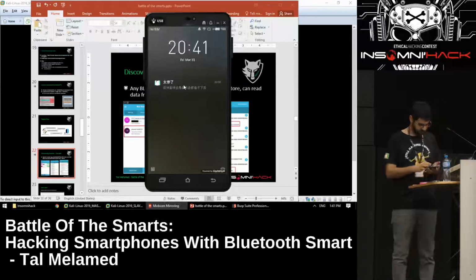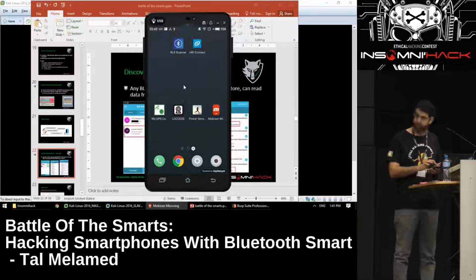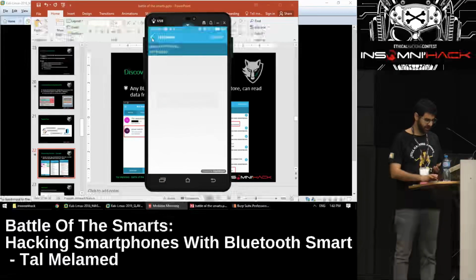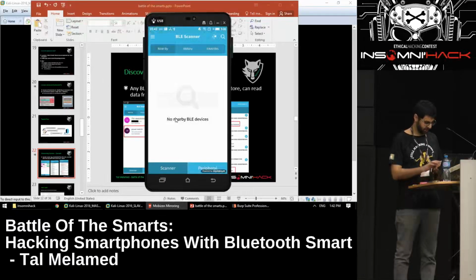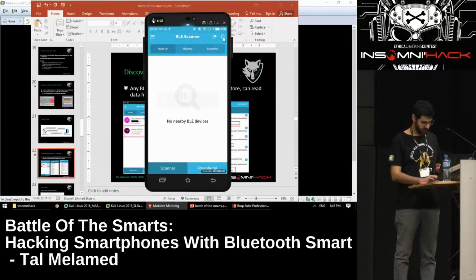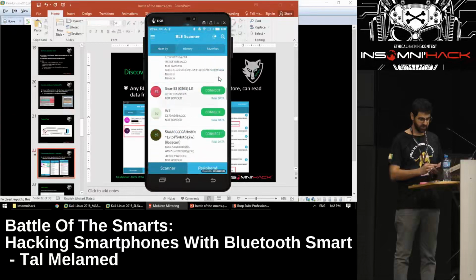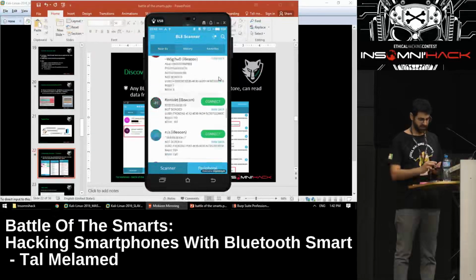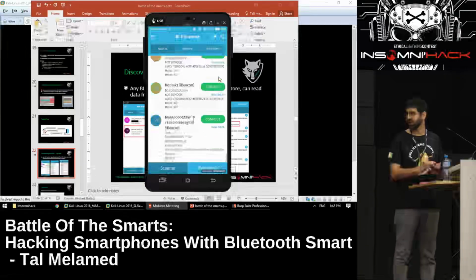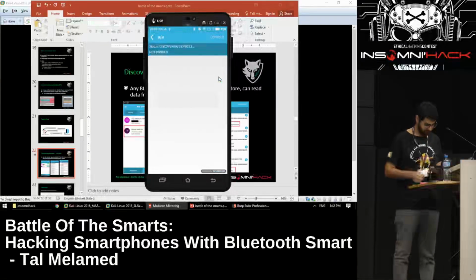Okay, so this is the phone I'm going to use. I downloaded, I don't know if you can see here, there are many generic BLE scanners, just the most generic of them. BLE Scanner, it's called. Of course, I need to enable Bluetooth on the device. And then I'll start to scan. There are many devices here. Yeah, I haven't seen that many anywhere. So I'll just see what happens when I go to the first one.